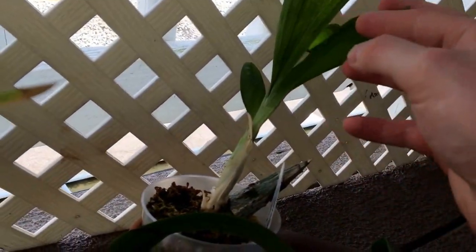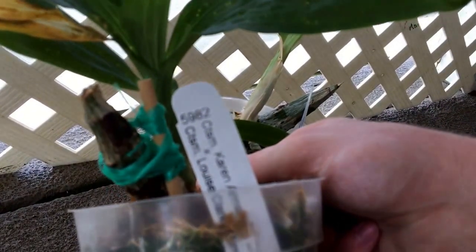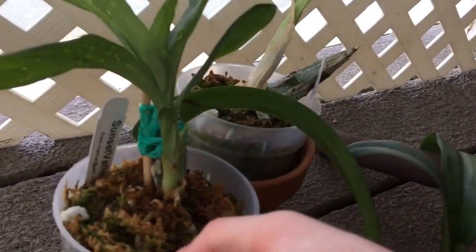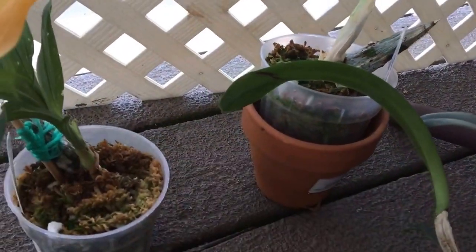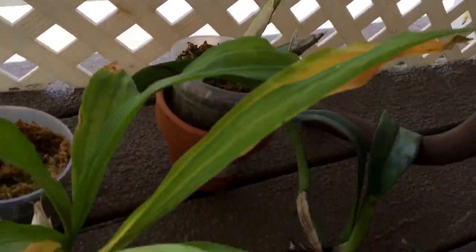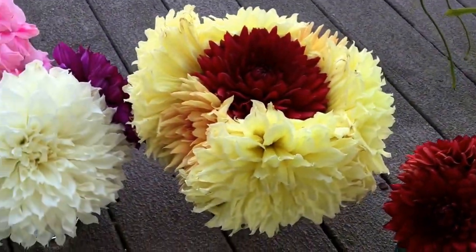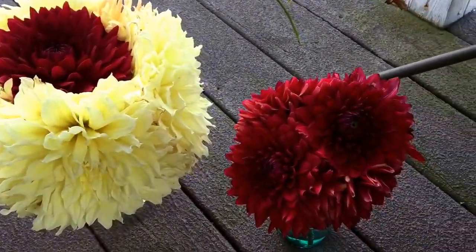This is the other catasetum tin dragons that I have, and this is the catasetum Karen Armstrong by Catasetum Lewis and Clark, simply fantastic, and this new growth is doing really well, it looks like, so I'm happy with that. And that's all the orchid updates that I have, but I did want to show you all lastly, these are cut dahlias that I got from my dahlia bed last night.